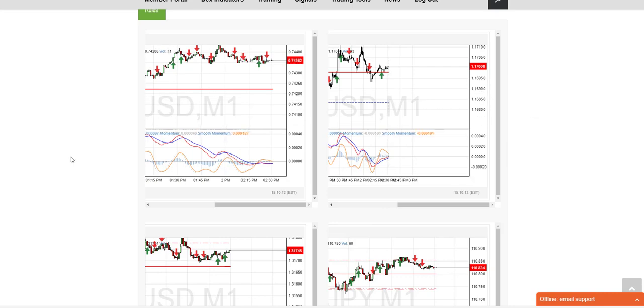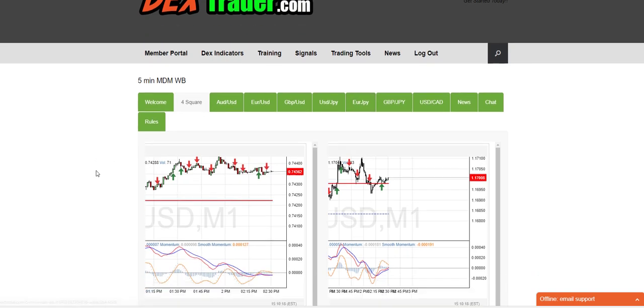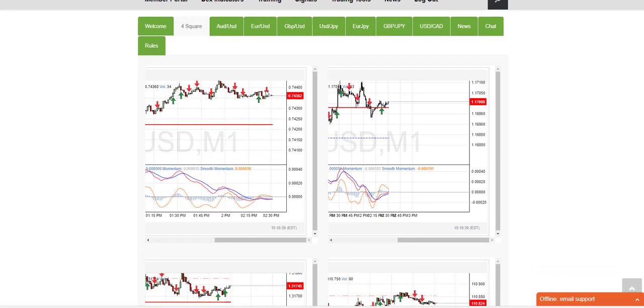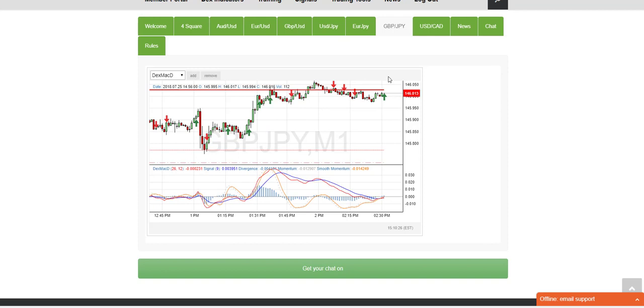If I do get a setup that's pretty good, sometimes I can go down some of these other pairs, unless I've really used them, like I know that these setups happen at this time, right? But I don't know about the Great Britain Pound JPY. I don't know where that's going to be sitting in its world, right? Again, this is a little bit of consolidation.